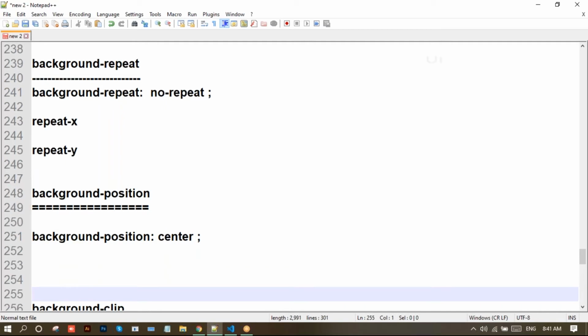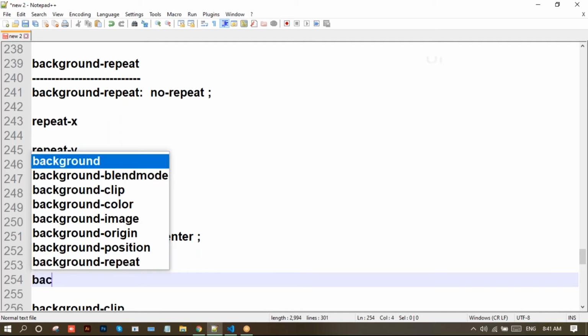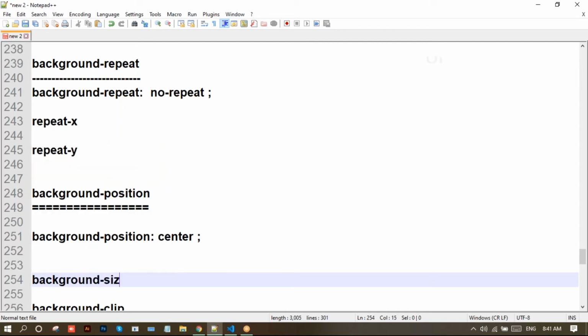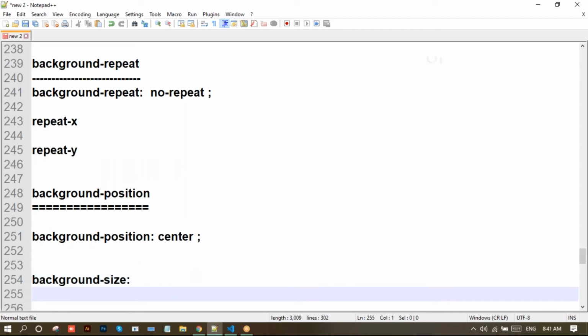So here we missed one more property, background size. Background size is a property which will set the size of your background image.